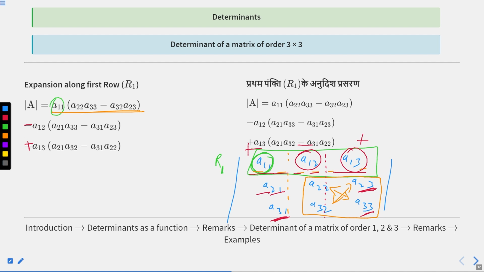Now as you observe the pattern, the next step will be very clear. So remove this column and this row. You are only left with these entries. Now multiply these A21, A32, A22, A31, and put minus sign over here. Okay, clear? So in this way, you will define the determinants of 3 cross 3.